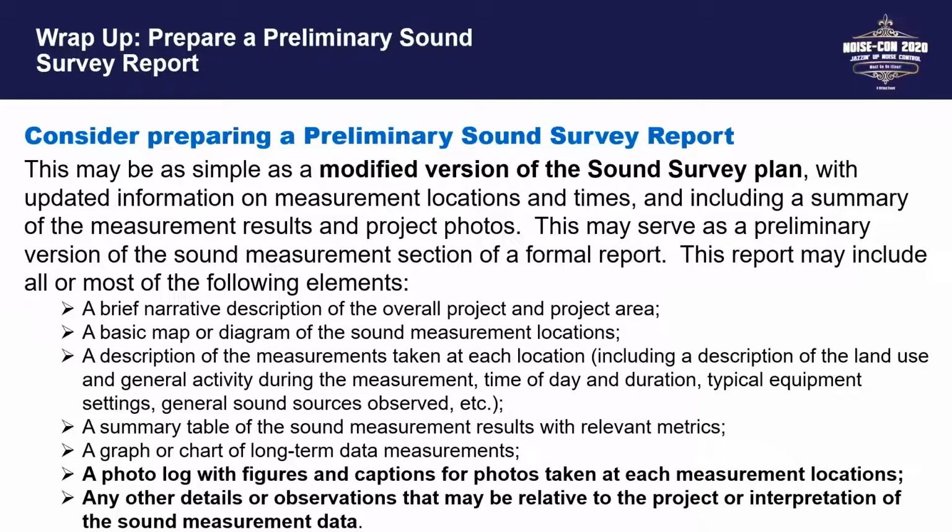You can also include a photo log of all the photos and the captions of the photos taken for each of the measurement locations. And also include details about observations that may be relevant to the project or the interpretation of the sound measurement data. And this preliminary sound survey report may be the beginning part for what will eventually become the noise measurement section of a report or the noise survey portion of an appendix.